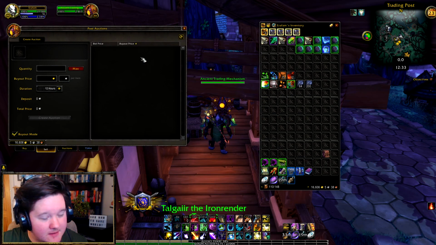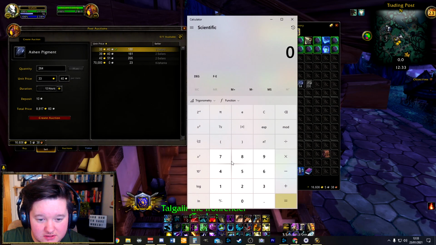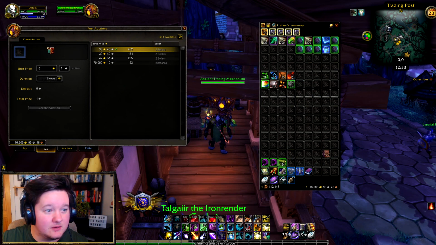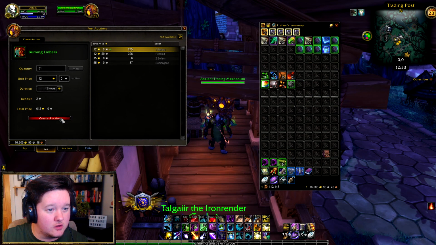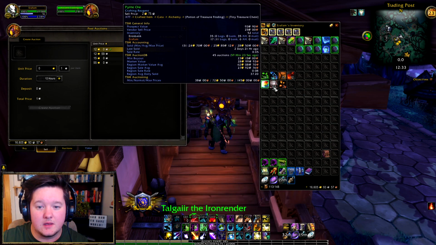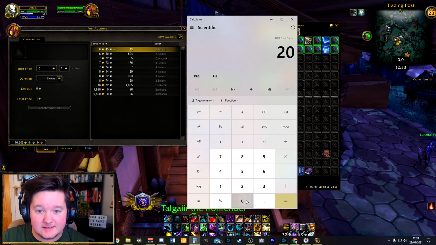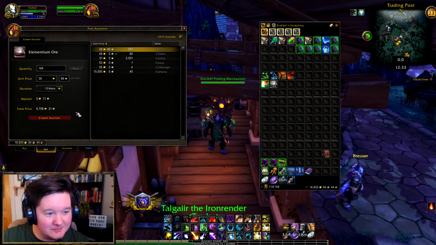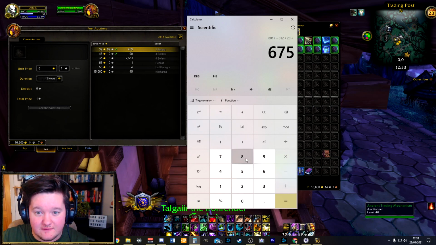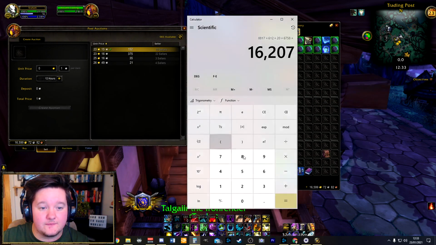I'm going to pull up a calculator so we can add everything in. First of all, that's 8,817 gold. Then the burning embers, that's 612 gold. Let's put the cinder bloom on. That's another 20 gold. Not much, but every penny counts. Let's put the elementium ore on. 6,758 gold, actually a low price right now. Let's stick this pyrite ore on. 250.